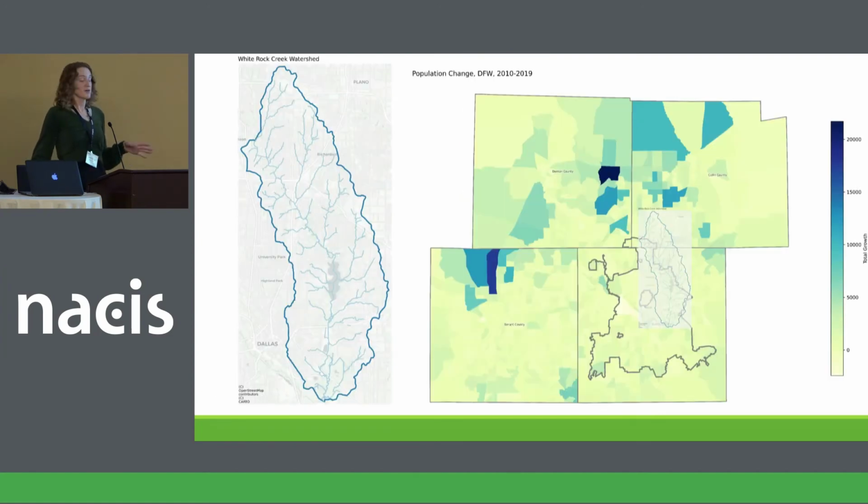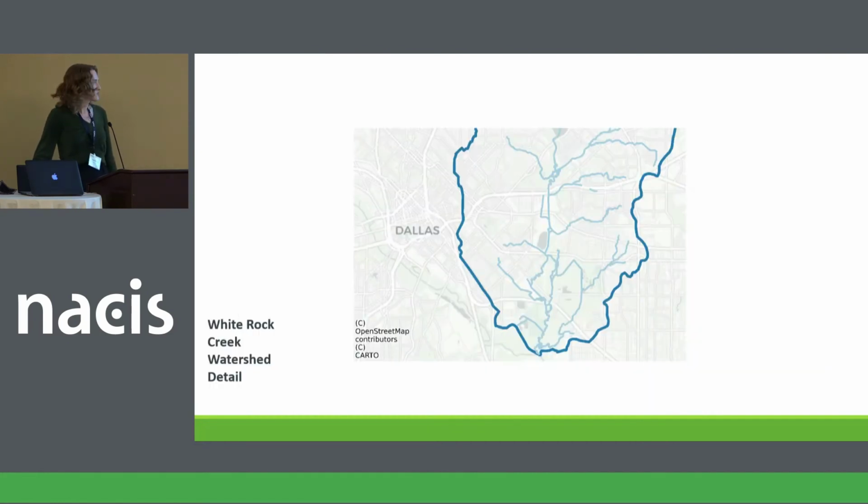Again, this is the map where I was like, this is not a good one. But I was trying to give some context to where the White Rock Creek watershed is within the city of Dallas. And then the choropleth underneath it is just population growth over the past 20 years, or 10 years actually. So almost all of the growth is happening outside of the city of Dallas in this northern area of the region. Again, this is just more detail of that area. You can just see how the water would flow from the north into this area.